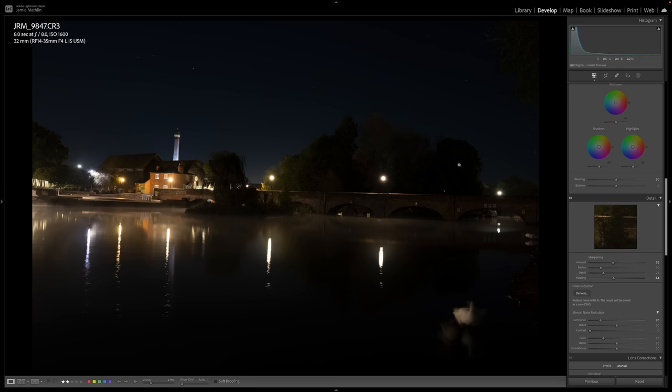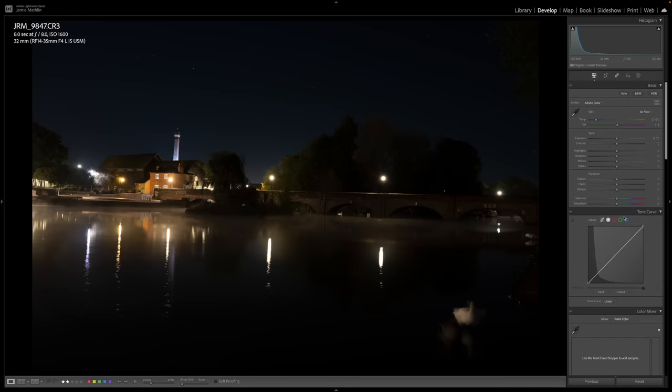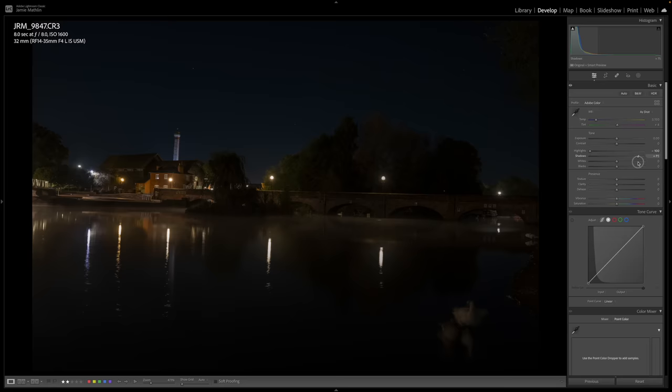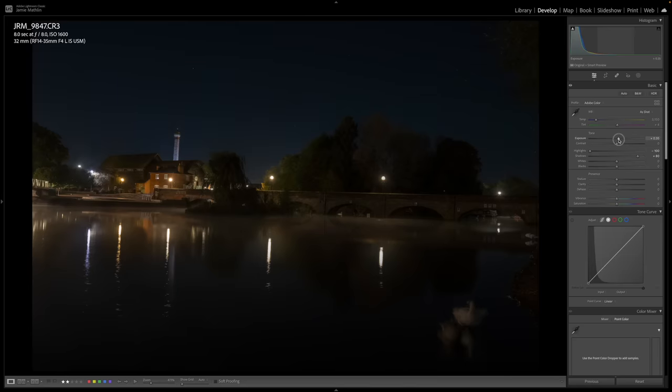So I think the next step to do is I want to bring the brightness up a little bit and bring down the highlights, open up the shadows before we go into the HDR, just to make sure that we're happy. So I'm just going to bring the highlights down here pretty well all the way. I'm going to open up the shadows again almost all the way, about 80% there. Make sure that we've got that. I'm just going to bring the brightness up a little bit as well. We're just going to come up probably half a stop just on the brightness, so we've got something to play with there.